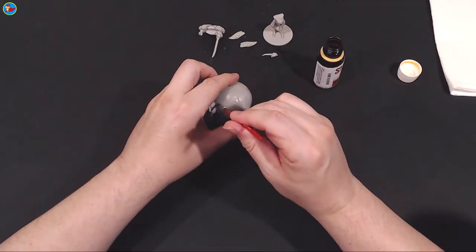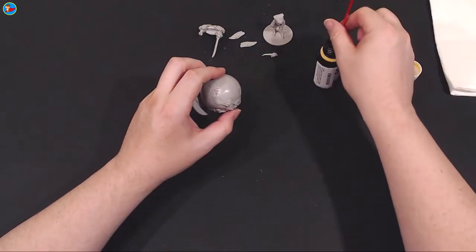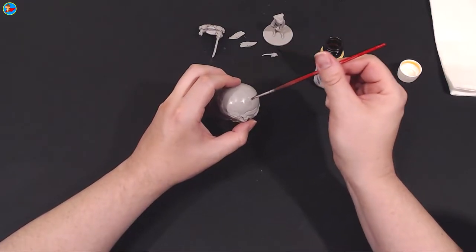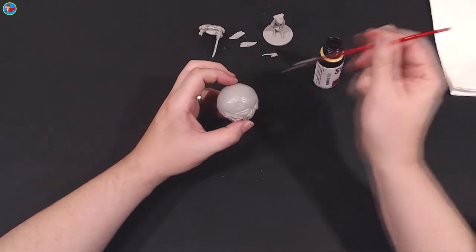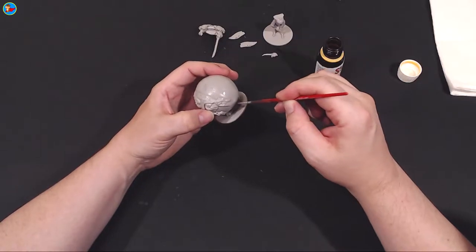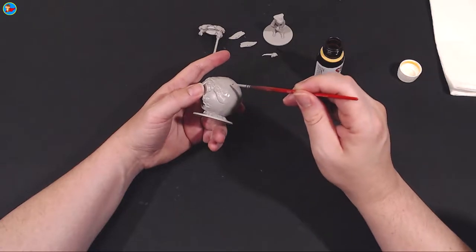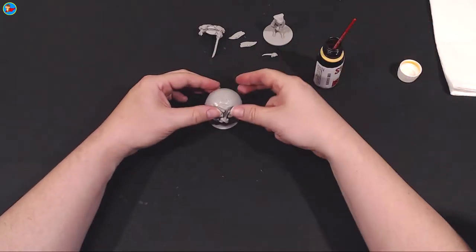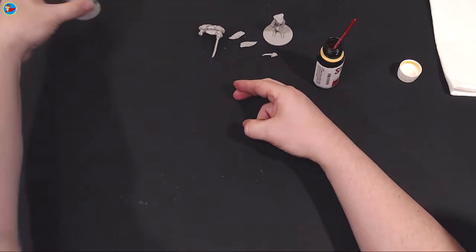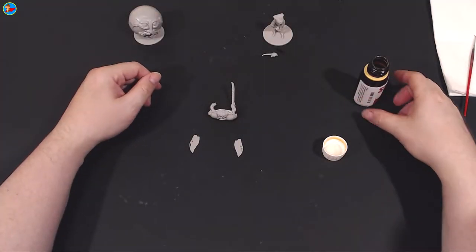Now I don't have to touch it. I can go over the crack on this side. And by this side, I mean the outside. And I'm thinking that's going to need filling or sanding or smoothing at some point before it gets painted. And there's him. Okay, the wings.